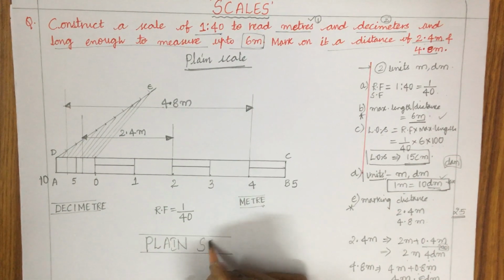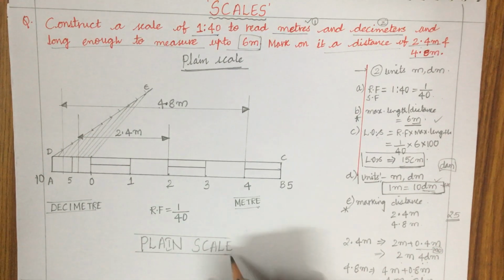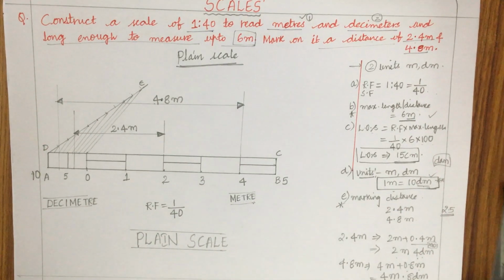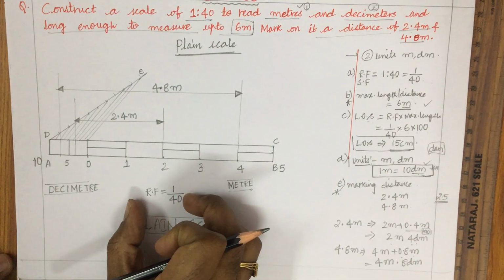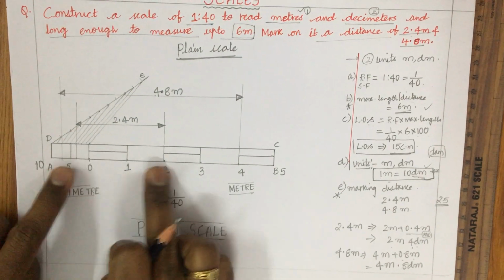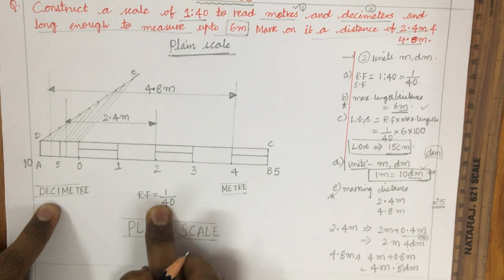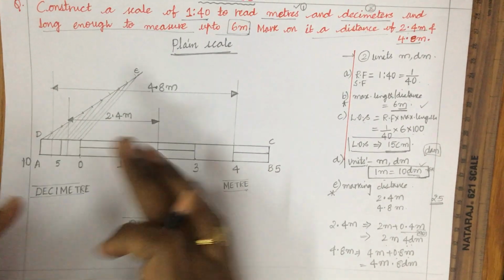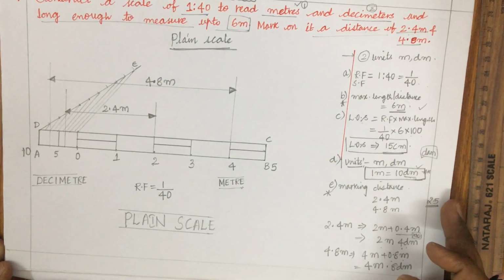Try to read the question first and understand whether the given problem is of 2 units or 3 units, and what the marking distances are, and what the units are, what the reference RF is, and what the primary scale and the secondary scale are. Do not forget to write this and write RF in the middle and work out the dimensions. This is how you are supposed to work out a problem when it is given, neatly, to score full marks.